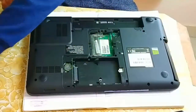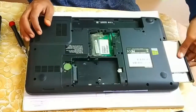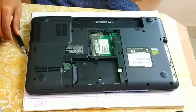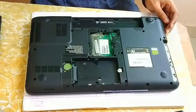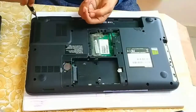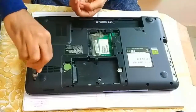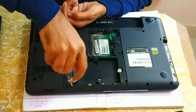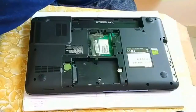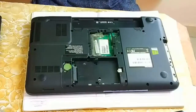Okay, and your DVD drive will come out easily. Now, the next step is you have to remove all the screws of your laptop. So successfully I have removed all the screws. Now once you remove all the screws, it is very easy to open the back panel.